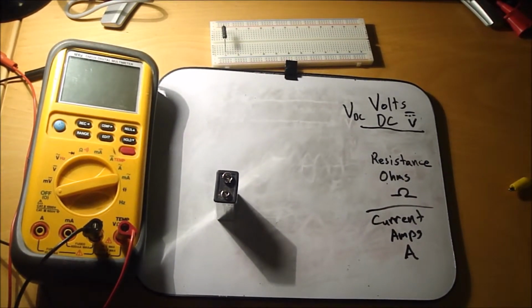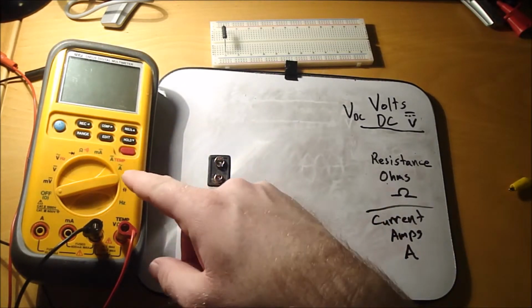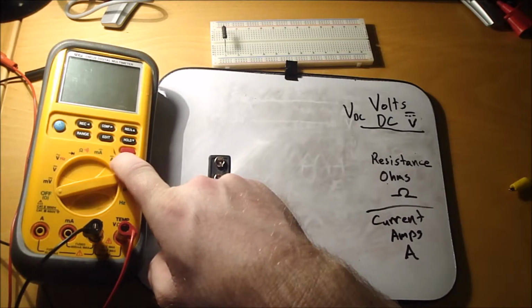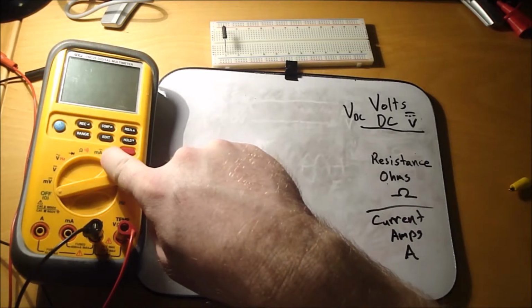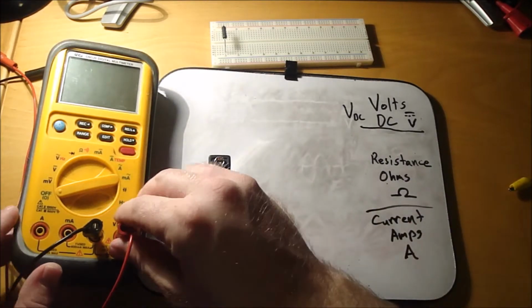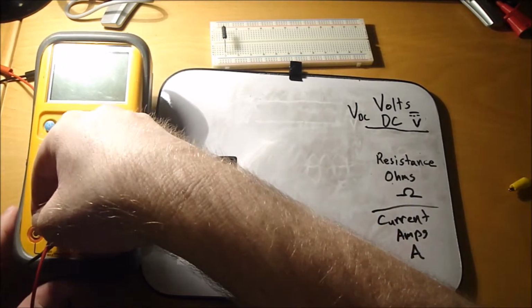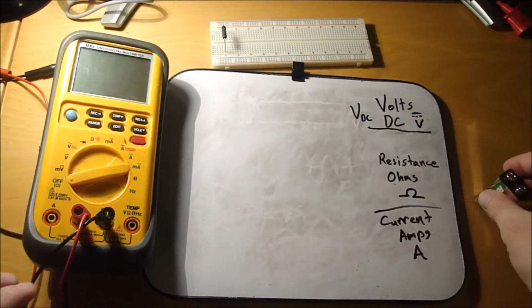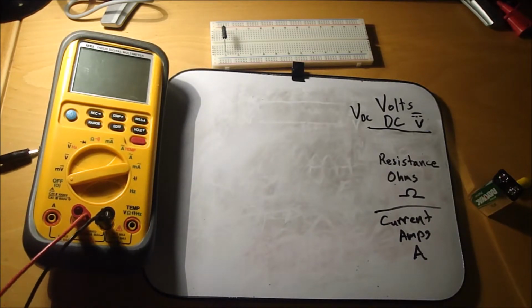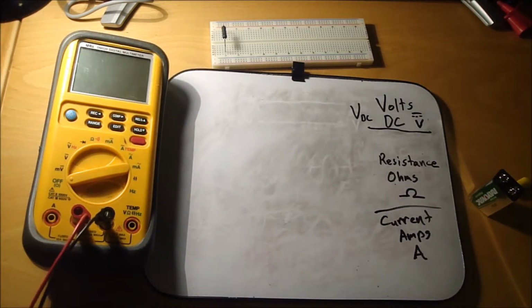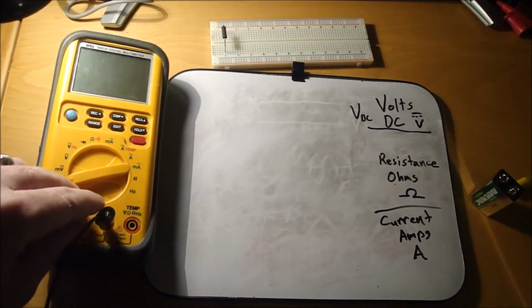So on my meter here, I'm going to go over to, in this case I'm just going to be drawing milliamps, so right there's milliamps, and I need to switch my meter over in order to measure that to the milliamps hole. And that's because current is measured different than voltage. Voltage, you go in parallel across the part or whatever it is you want to measure the voltage, but current you need to go in line with the circuit. You need to break the circuit and be in series with it.